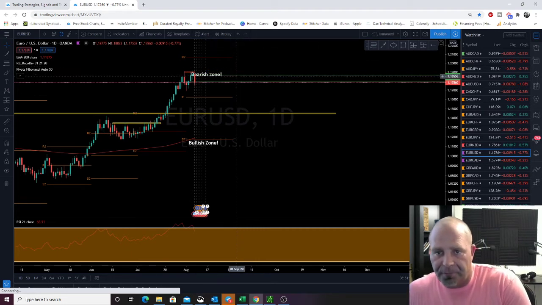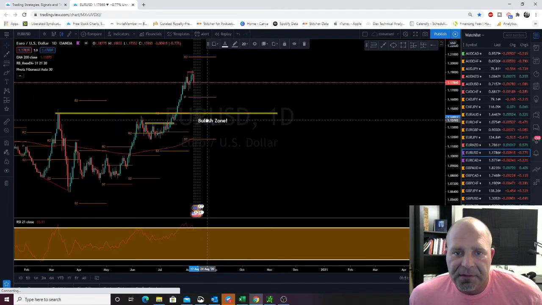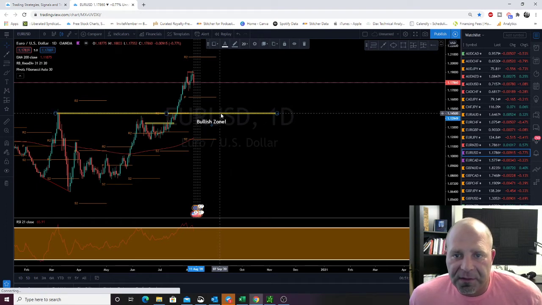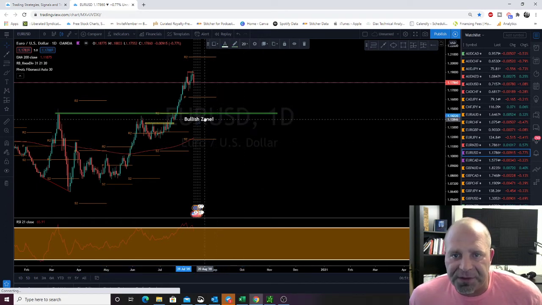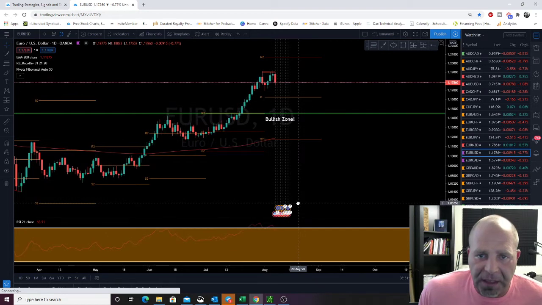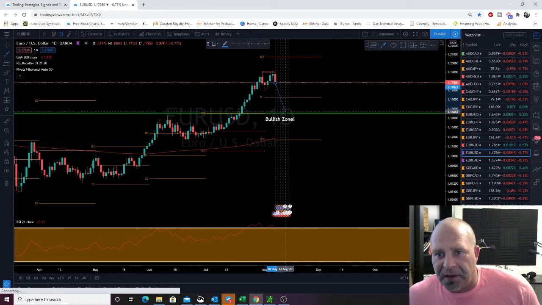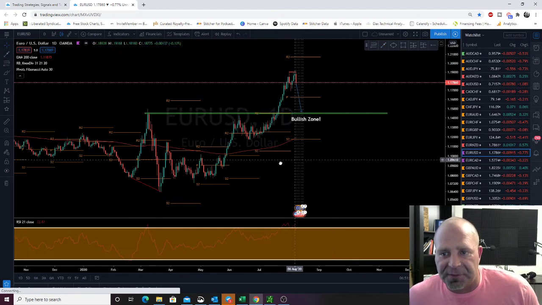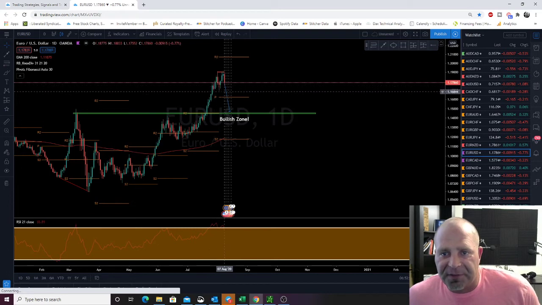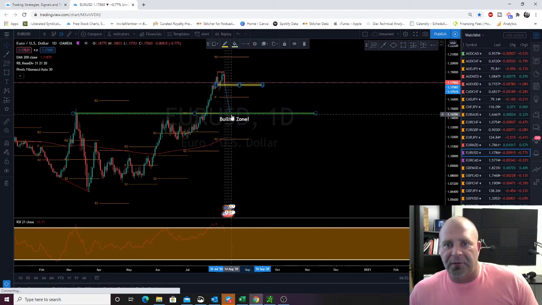Euro, US dollar. All right. Finally the bears get a break on this puppy. So this is my bullish zone. Let's get rid of this old thing. You know, I'm not going to be really bullish till here, but I do think we're going to be pretty bearish back down to it. So I'm going to look for sells this week on this pair, especially if we break this little level right here. Let's make that yellow. My make or break zone, which we're testing right now.